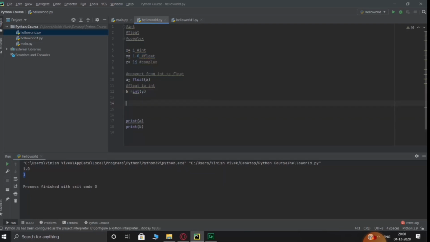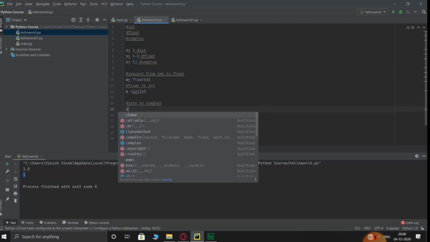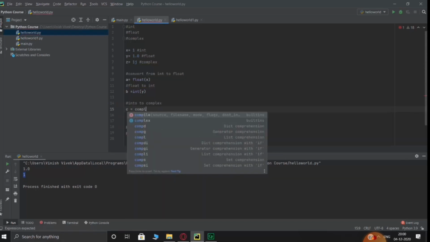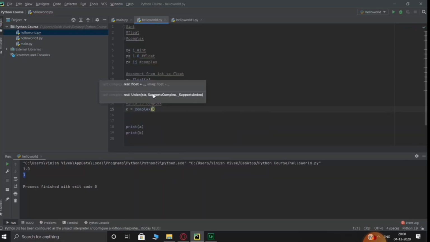And finally, you can convert integer to complex. To convert integer to complex, again, same thing, you just write a variable and say this is equal to complex and which number you want to convert to complex. So in our case, you want to convert X to complex.